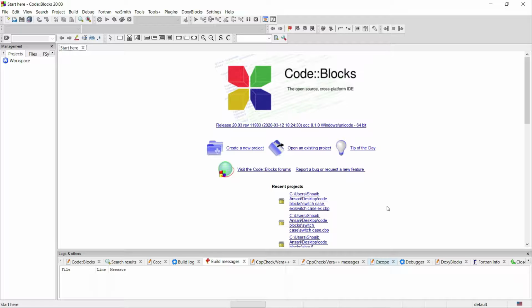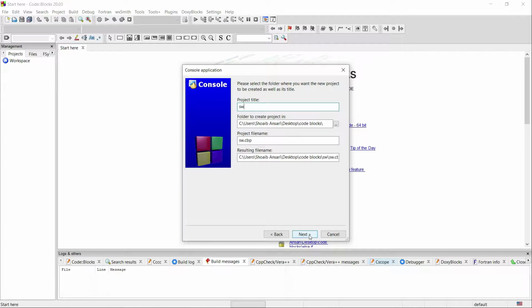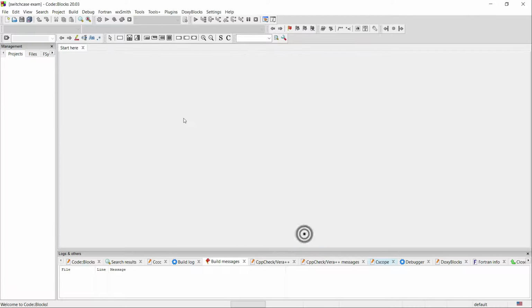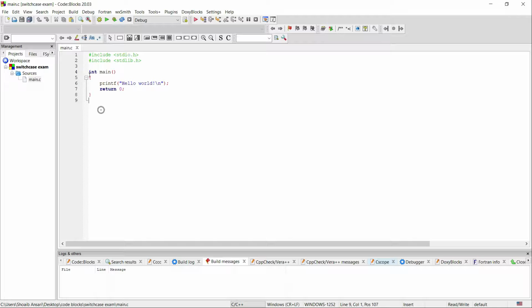Here in this video we are continuing our decision making structures with an example of the switch case statement. Okay, so here we go. Okay, so here is our source file. Let me just remove this first. In here we are going to discuss an example of the switch case statement to print the names of the days of the week.